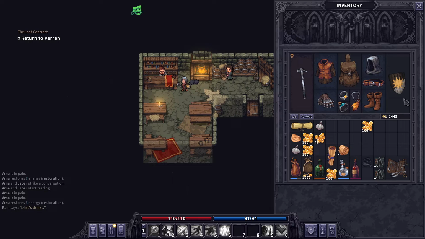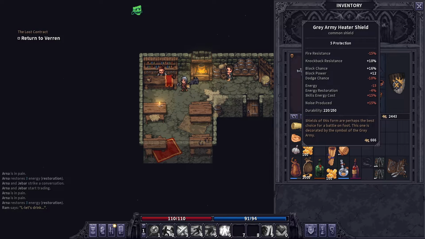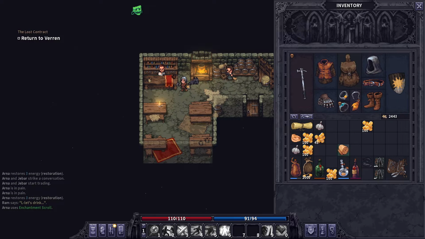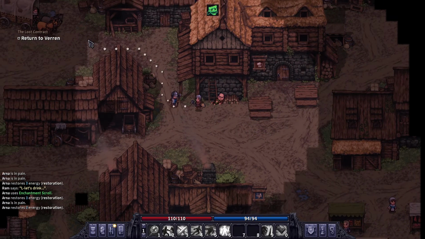I guess if I'm going to be carrying around this shield for any amount of time, I should enchant it. So you finally get to be enchanted. Impact resists, crushing +5. Nice. Don't care about the arcane, but the crushing I care. So that's nice. And then you know what? We have the money. Let's go pay off Varen, see what happens.